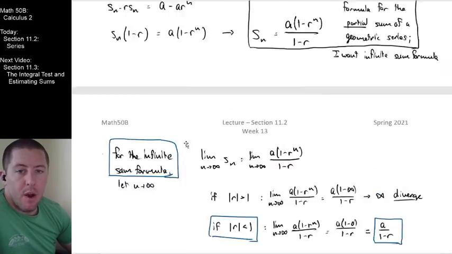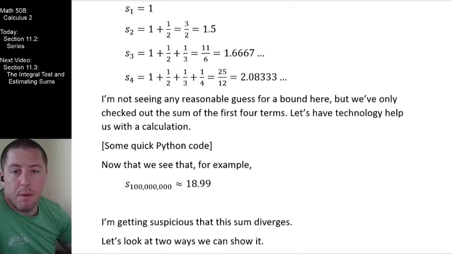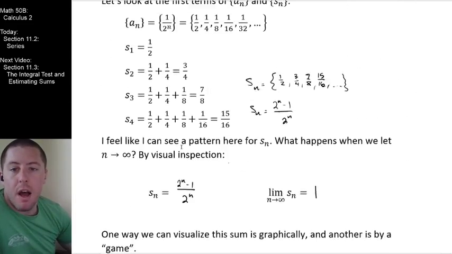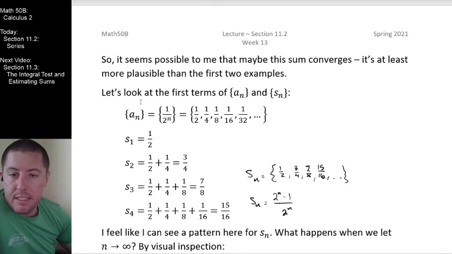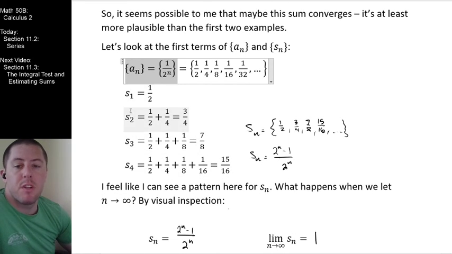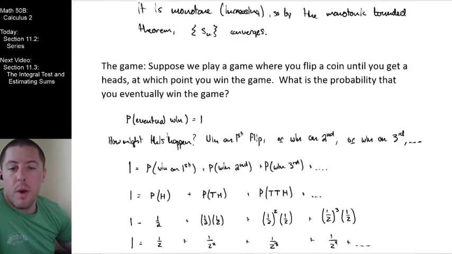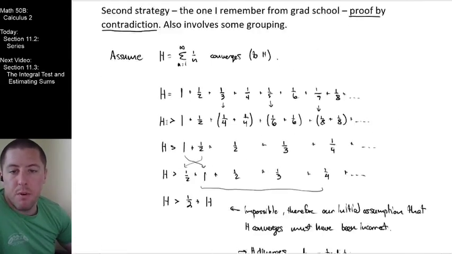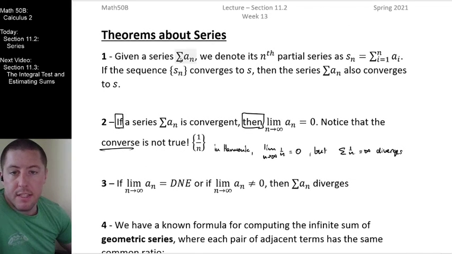What we can see is that we played around with some series a lot. I think the important thing here was that in any series, we wanted to know what is the sequence of terms. We also wanted to know what is the sequence of partial sums. We looked at what it looks like when you add up the first 1 term, 2 terms, 3 terms, 4 terms. The reason the sequence of partial sums is really valuable for us is because of our first theorem, which says that if the sequence of partial sums converges to a number, then the overall series itself also converges to that same number. So looking at our a sub n sequence and our s sub n sequence is very helpful in looking at our series overall.